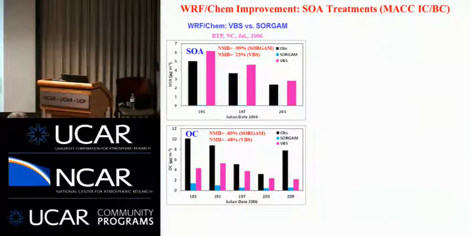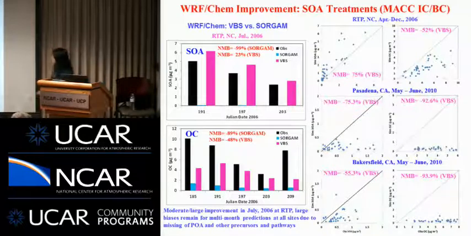By using VBS, we see this 99% underprediction change to 23% overprediction, largely because in the observations they did not include all the precursors that could potentially lead to SOA, whereas in our model, we did include most of the precursors. Then in terms of the OC, we also see substantial improvement using VBS, although we still see underprediction. And this, again, is from the VBS module within CMAQ, which does not include SOA from POA. So POC emissions and also missing SOA could help explain the gaps here.